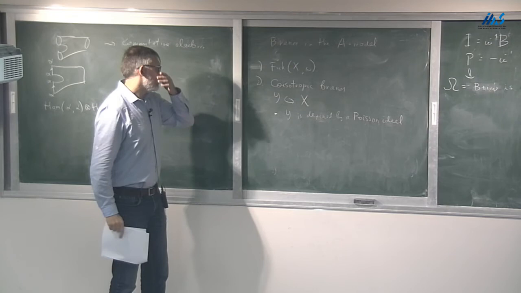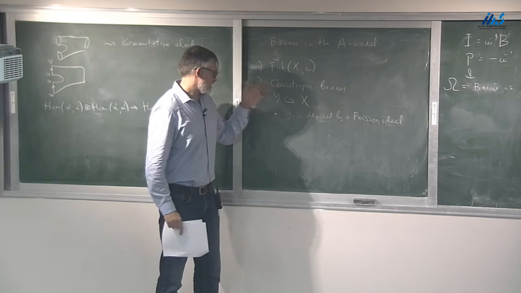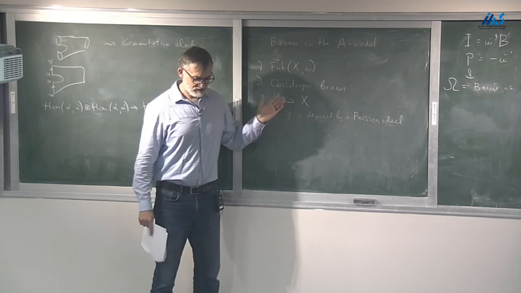So I have some symplectic manifold X. And Y contains X or Y? Y is embedded in X. Embedded. Yeah, so coisotropic is a different generalization of Lagrangian, when Y is defined as a zero set of some functions, but those functions actually form a Poisson ideal. That is, the Poisson bracket also vanishes on the submanifold.